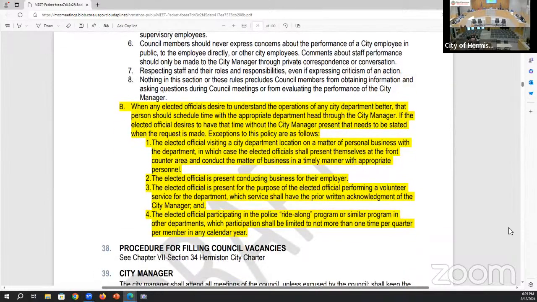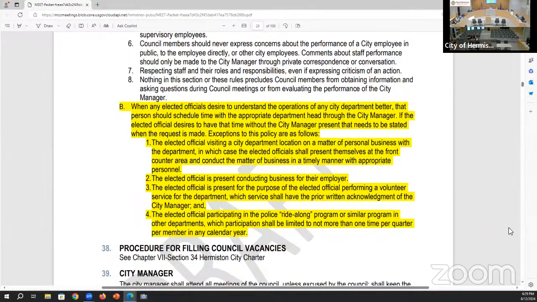Okay, there was some discussion about this related to elected officials getting involved in day-to-day operations in departments. And, you know, if you remember from the original version of this, it was really targeted at the police department. And so we broadened this language, and it was put in, I think everybody that was here at the time knows it was put in for a certain situation. And so what we tried to do is to make it more broad, it could happen in any department, somebody getting too involved and wanting to influence staff.